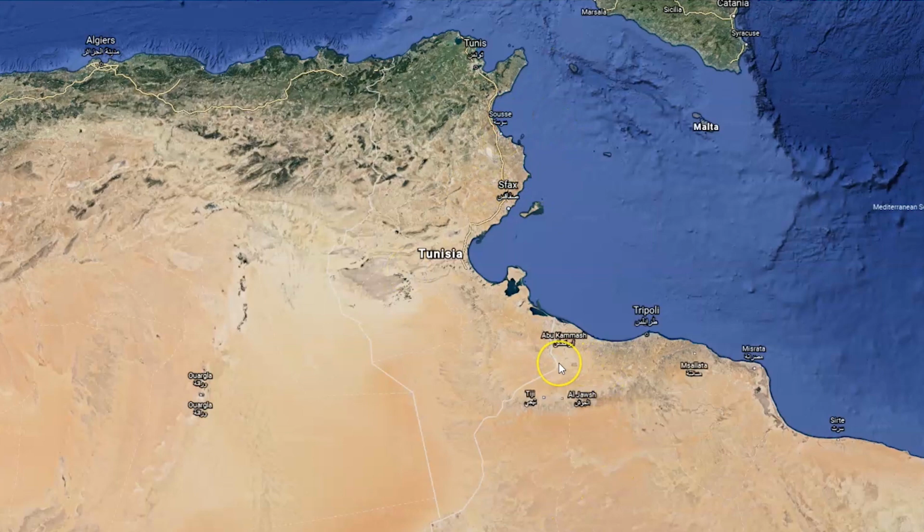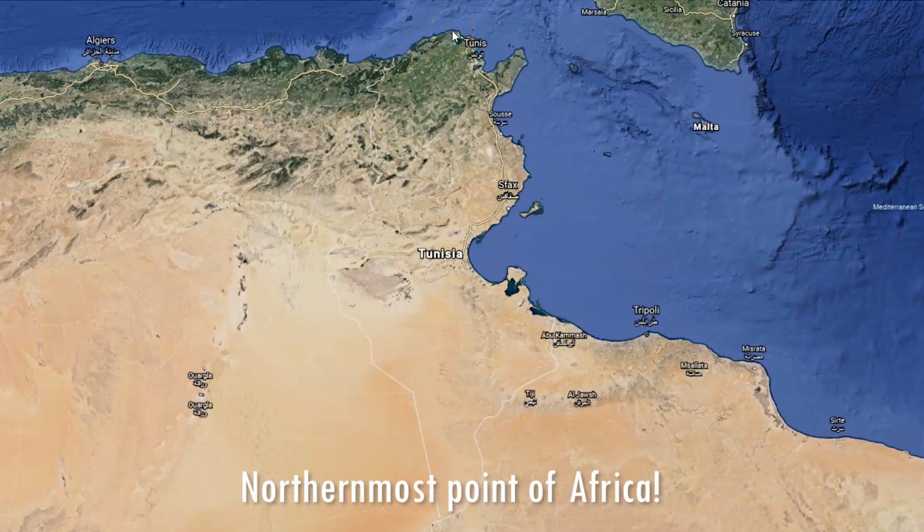And now for the extreme points. The easternmost point is here, on the border with Libya. The southernmost point lies in the Sahara Desert on the tri-point border with Libya and Algeria. The westernmost point lies close to big lakes, on the border with Algeria. And the northernmost point is called Ras Angela, and is also the northernmost point of all of Africa.